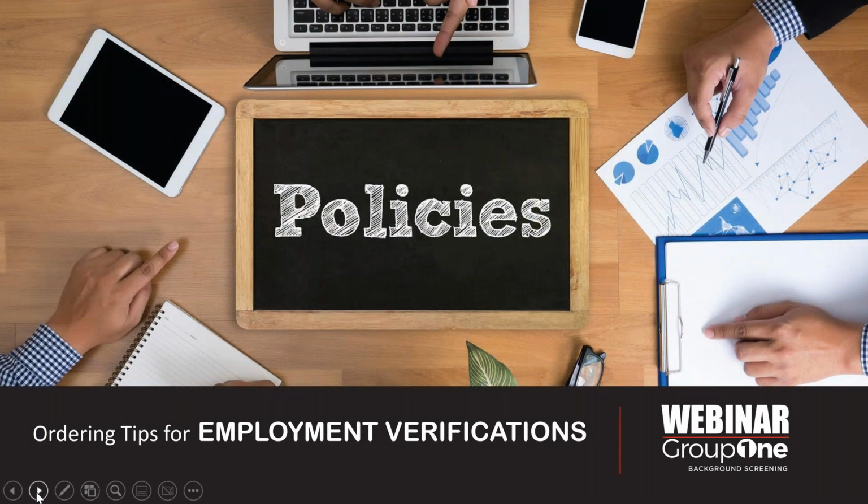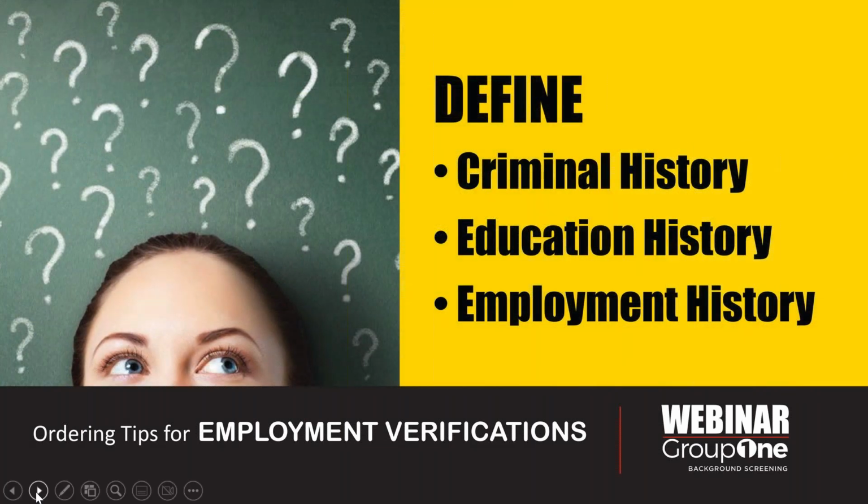Steve's going to talk a lot about this in just a moment, but define and know the policies ahead of time before hiring. Many of you already know ahead of time, when you pull your criminal background checks, that you've set policies in place, and you know what to do if you see a felony pop up on somebody's background check, or maybe a DWI. You know exactly what is allowable or not allowable as far as who you can hire at your company. Same thing with education. You know for that particular position, you need a bachelor's degree, or maybe a master's degree is required, or maybe high school education is acceptable, but ahead of time, you know all of these things.